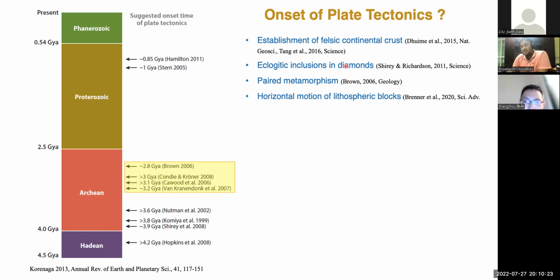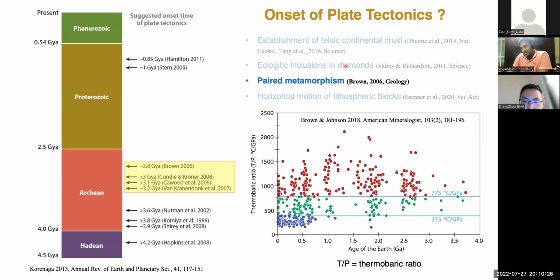Now, being a blend of petrologist and partly into numerical modeling, I'm always interested in the metamorphic data sets in particular. Not to say I'm not interested in the others, but a bit more in this. So this is a diagram I took from one of these papers in 2018. The x-axis is the age of the Earth, with 0 being the present day. On the y-axis we have the thermobaric ratio, which effectively tells us the peak metamorphic temperature divided by the pressure at which that peak temperature was attained. That's basically a proxy of the geotherm along which the metamorphism was happening.